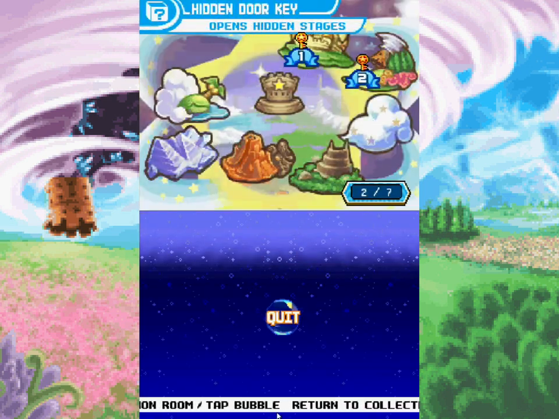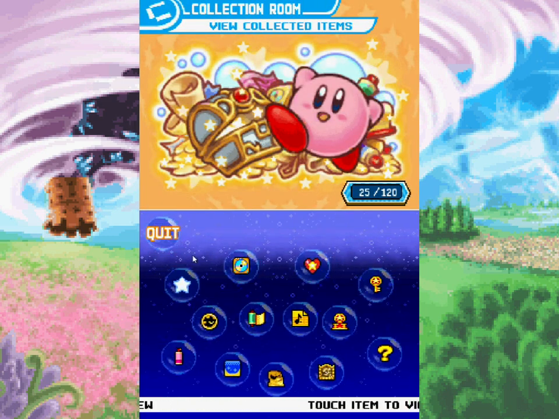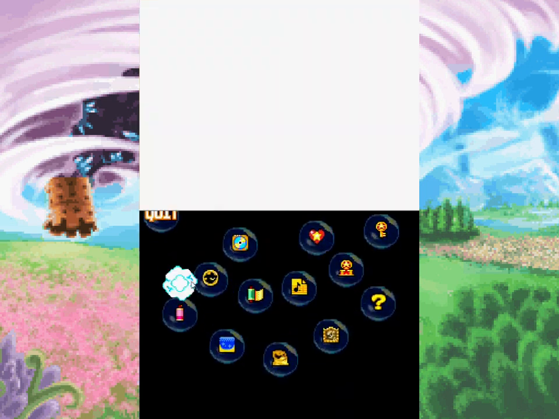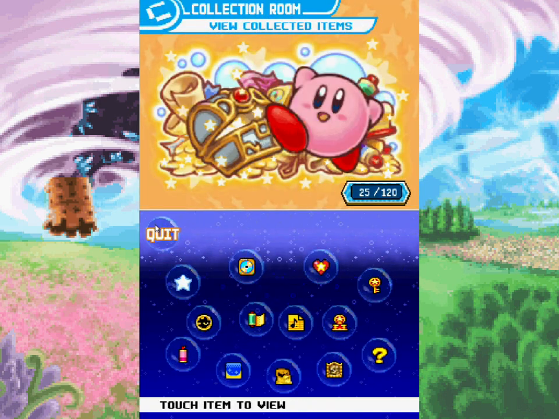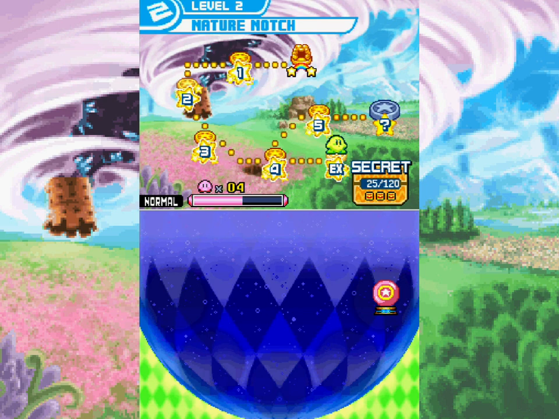Oh, and you can also see the keys that you've collected in each world, if you've got them for unlocking the secret stages and whatnot, but that's kind of hard to miss, in all honesty, if you're collecting all the treasures and stuff like that. Ooh, star seals, collect them all. Okay, I'm done here for now.